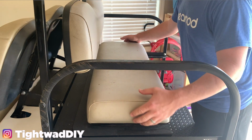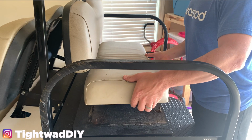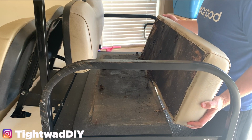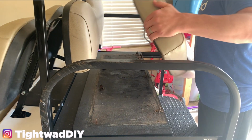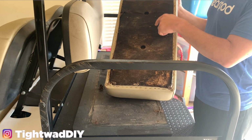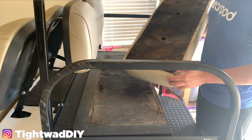When I got it, I didn't notice this was an issue, but this seat is rotten on the bottom. So you can see it lifts up. Whenever you flip this down is how I first noticed. The whole seat came off. So what I'm gonna do is remove this plywood piece on the bottom here and replace it. And then I'll put these screws back in the new piece.